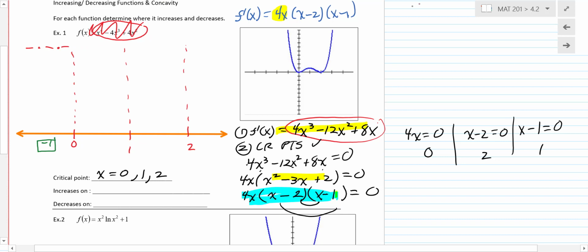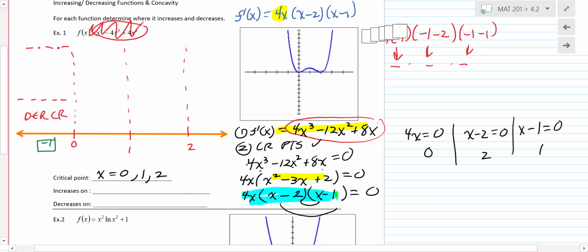Now, if you can't do that in your head, just write it out. All I'm really doing is looking at, okay, that's negative, that's negative, that's negative. So a negative times a negative times a negative is a negative. That means the result is negative, which tells me that the function's decreasing. Everybody see what I did? Then just move on and do the same thing over and over again.